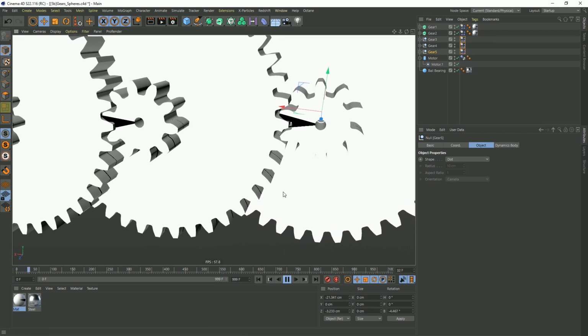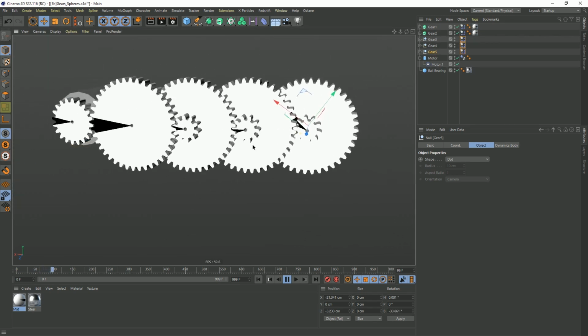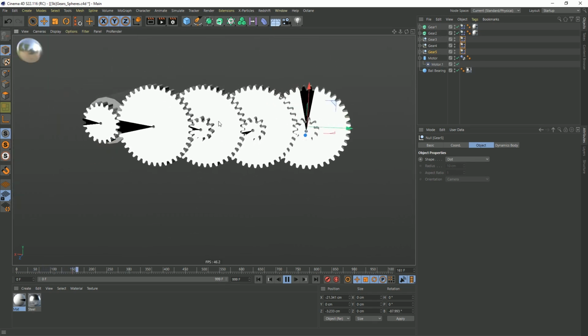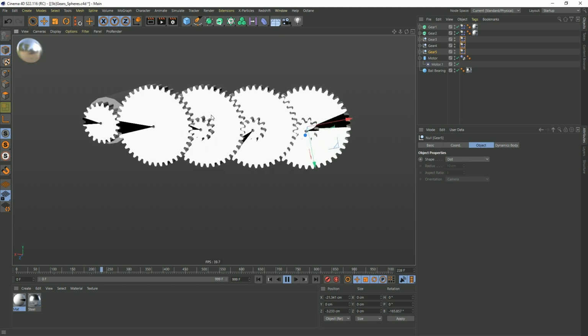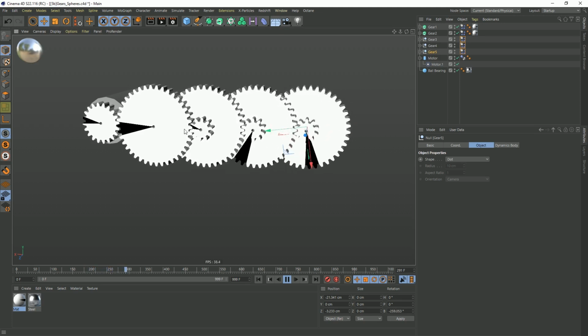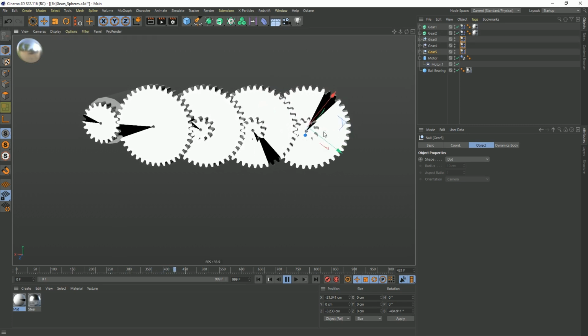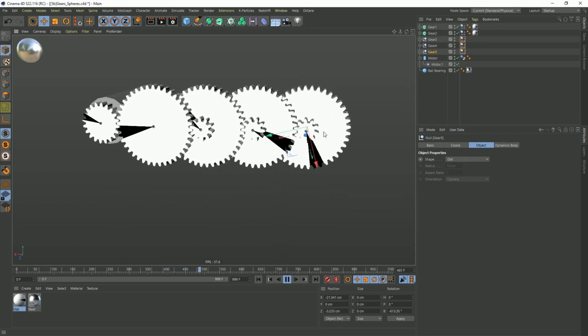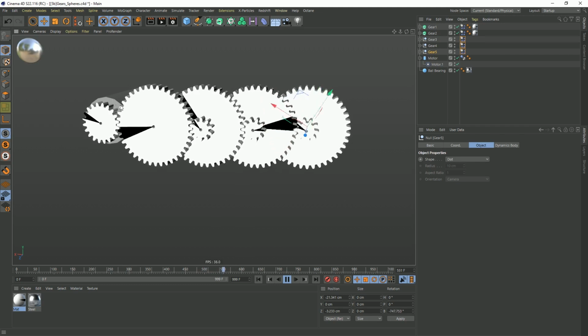Hit play, and there we go. Okay, I think I was a little bit too close, so it seized up. Now you can see that this is starting to spin, and now look at that one. Remember how before we were seeing how fast it was going? Look how slow it's going now. They're having to fight their way through every single one of these. So there's a lot of work being done here, and that really powerful motor is starting to struggle.